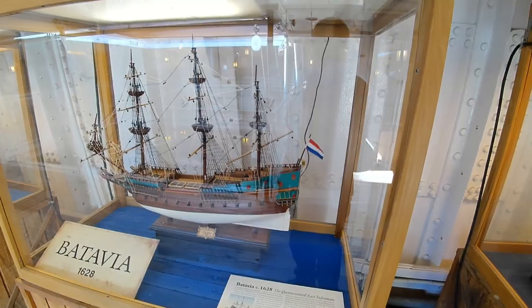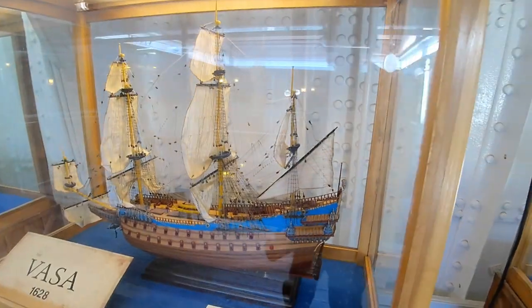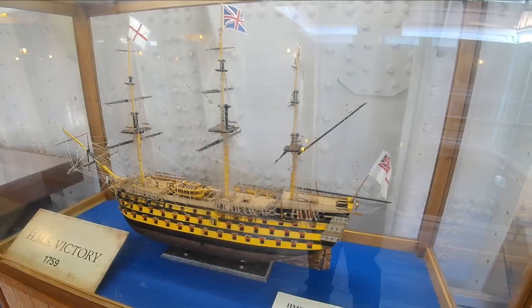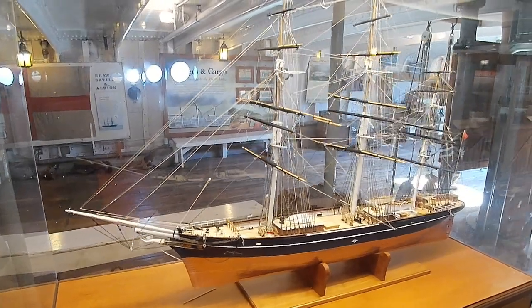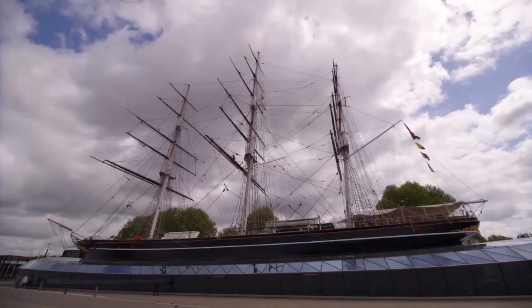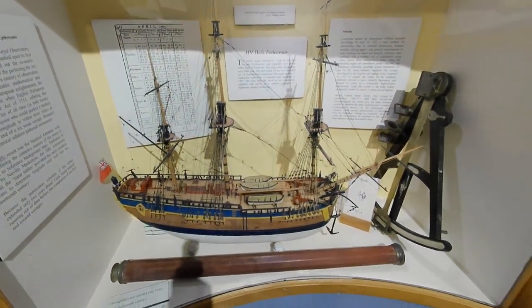And we use them for a number of purposes. We use them, first of all, just to reflect the artistry and the skill that's involved in producing scale models. Models that represent the real thing, like a model of, say, for example, the Cutty Sark, which you'll find over on the Star of India. The real Cutty Sark still exists, but we have a model that represents it here. Or models of vessels that no longer exist, like, for example, the HMS Endeavour of Captain Cook. That's also here on board the Berkeley.